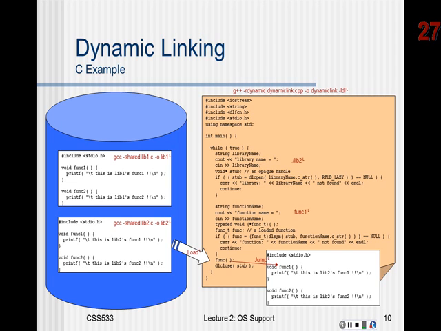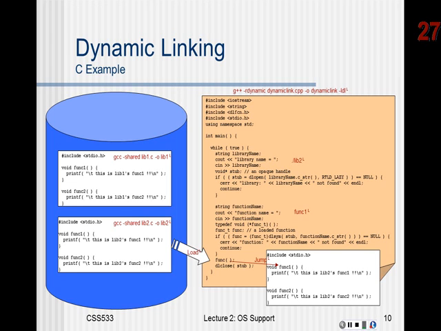The user gives the function name, and with it the main program calls the operating system function dlsym, dynamic linking symbol resolution. If I type func1, it finds the address, or pointer, to function 1 and returns it.